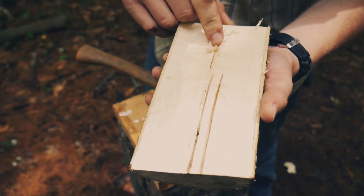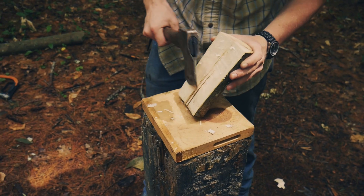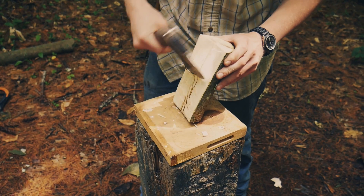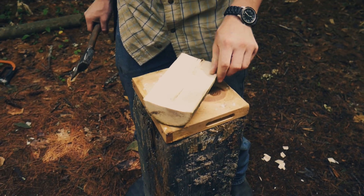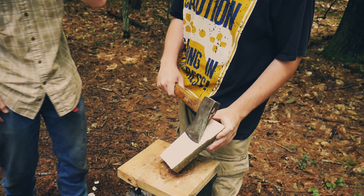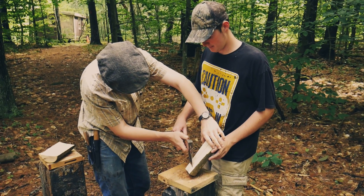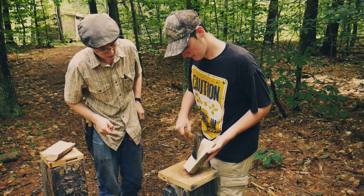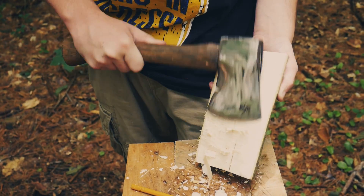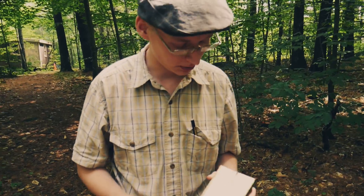A little bit more and we'll get rid of the leftover bit. Now I'm going to flip it over and do the same thing on the other end. That's good enough for now. Silas, you want to try? Start at the bottom and work your way up. Hold the hatchet at a little bit more of an angle, and start on the bottom as much as possible. If you're having trouble splitting or trying to get rid of the pith, you might want to hold the axe up on the end and set it back an eighth of an inch.